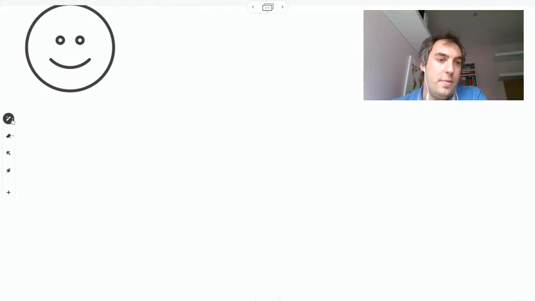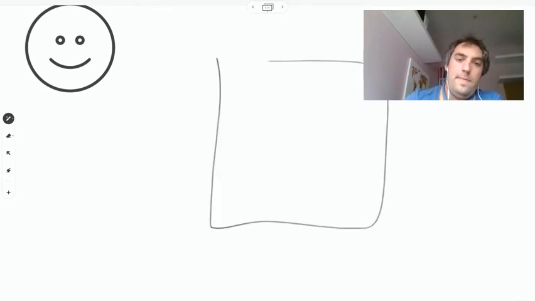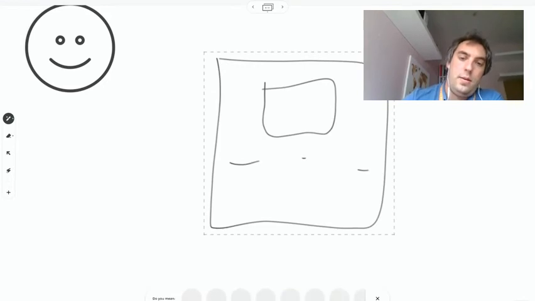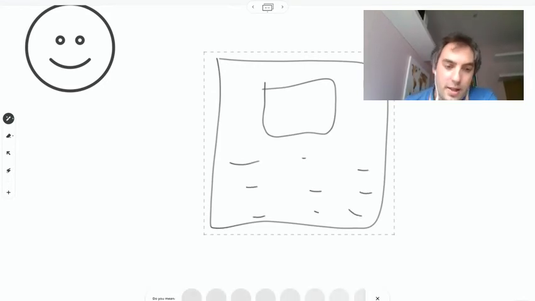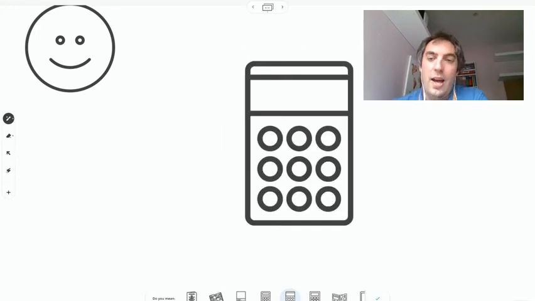And then let's go back to my assistive drawing tool. Perfect. And then let's say I'm trying to draw, I don't know, a mobile phone. This could be a tricky one because that's not particularly clear what I mean. No, okay, so it didn't like that. To be fair, I look at that and I think it doesn't really look like a mobile phone, does it? But it has come up with a calculator, which I'll give it credit for because it probably looks more like a calculator than the phone.